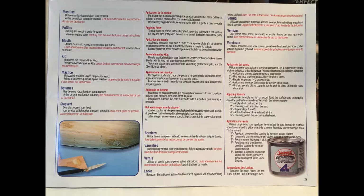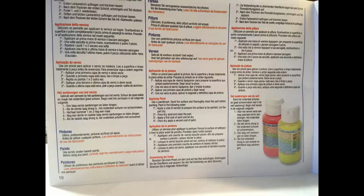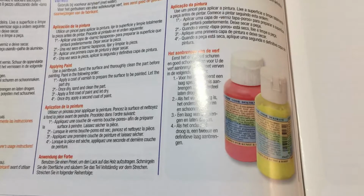How to smooth out the hull. And the hull of the lifeboat is not smooth. You can see the planks. So we won't be sanding this down. But the beginning of the manual shows tips, tricks, as well as products that they suggest to use for the models of their ships.